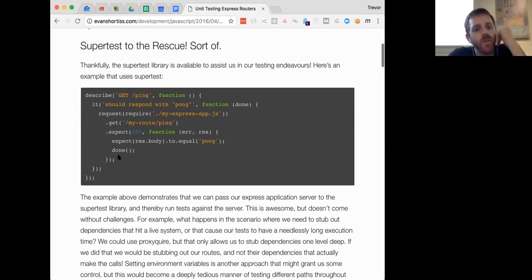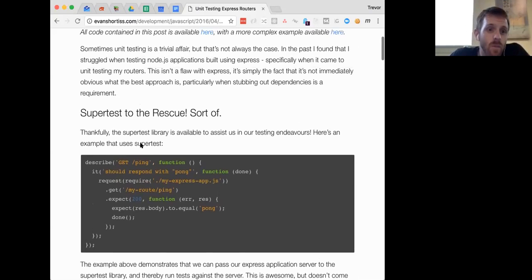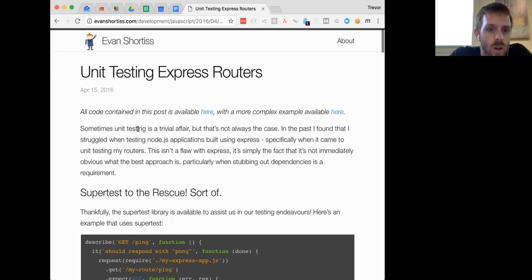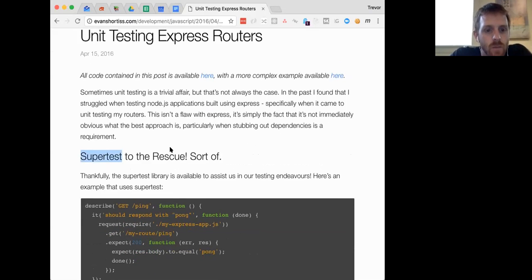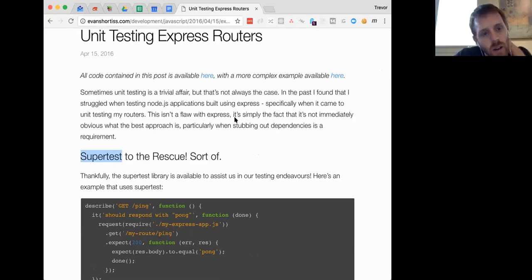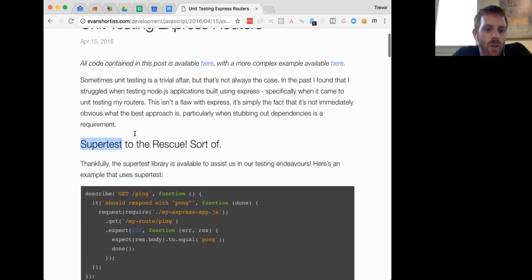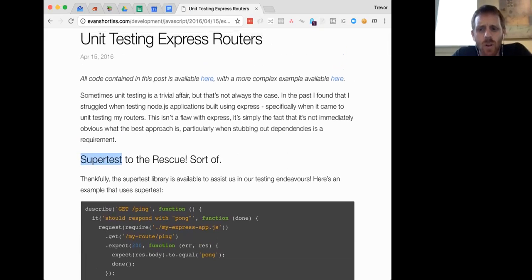So something like this looks really nice, and I'm seeing enough of it on the internet that I would imagine it's probably pretty widely used. So I would look into this Supertest thing. I may dig into that myself after this, and if it's useful, maybe we can end up doing a lecture, or I can put together something on it. But that would be a good starting place, I would say. Does that help at all?